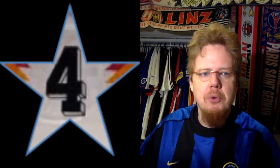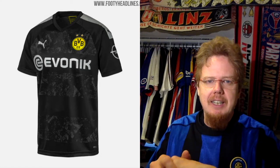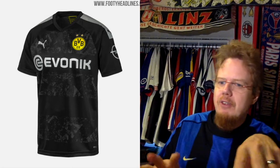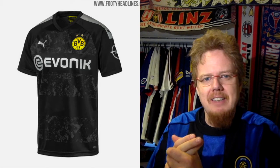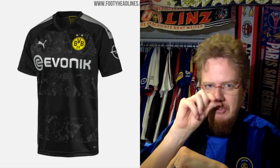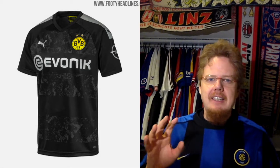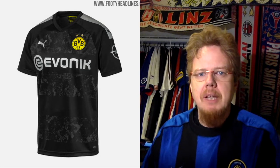Overall I do not like it, and what makes it even worse is that whenever we have such a pattern on the front, on the back we have all yellow — and that's the case here. For that reason it's not a great jersey: four stars. The away jersey is a little better, but just a little. I like the black with the silver; when you see it in play it looks okay. I'd honestly like to see a little more gold — yes it's a reference to the mining culture, so gold might not cut it — but that would be better for me. The crest looks a little lost on that one. The black with the yellow accent is a stronger look. It's not a bad jersey, so for that reason I give it six stars.